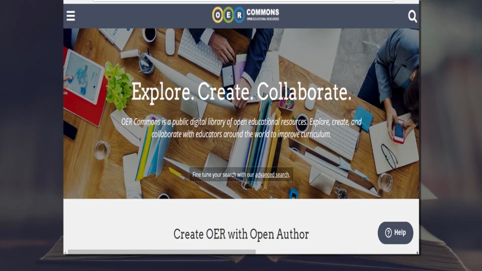And another very interesting site is OERcommons.org. On this particular site, one can explore, create and collaborate. That is their motto for this OER content.